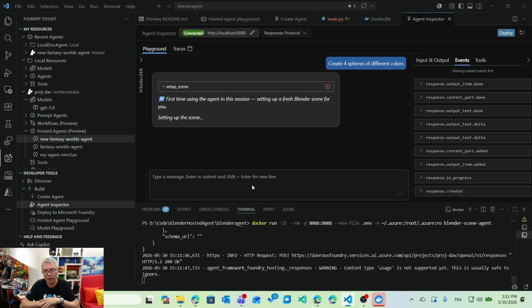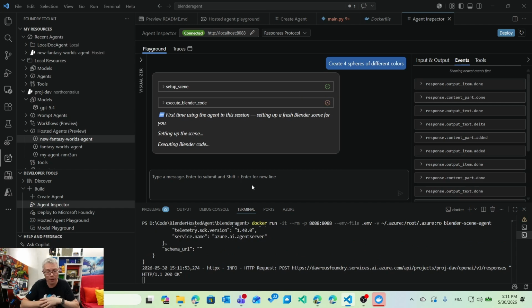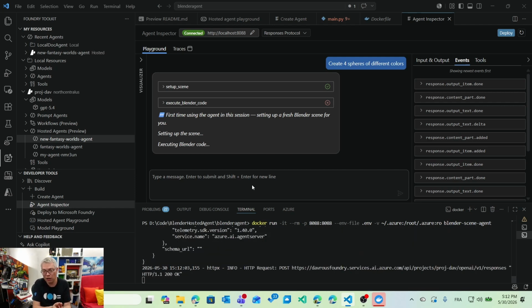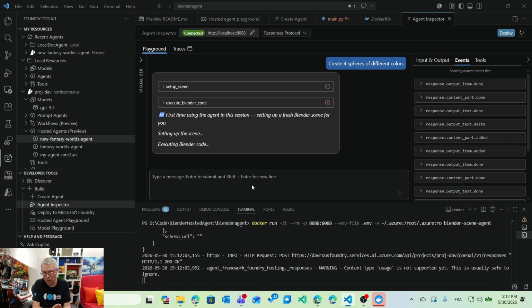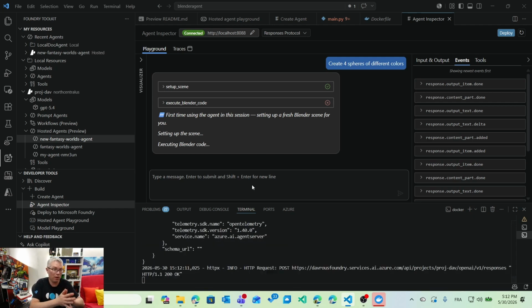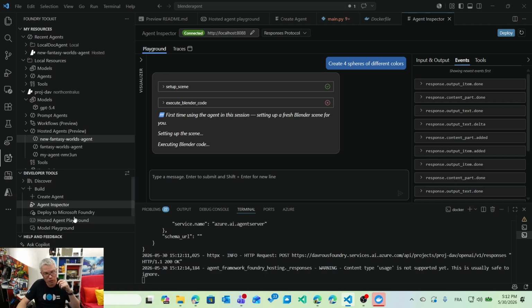So it's going to work, and in the very same way, it's going to generate Blender code and do a very simple rendering, because it's going to take a screenshot of the viewport. But this is the way I was working, debugging it locally, checking the code generated, having a first level of analysis of the logs, and then I was able, in a very smooth way, to deploy that to the Foundry platform using this button.